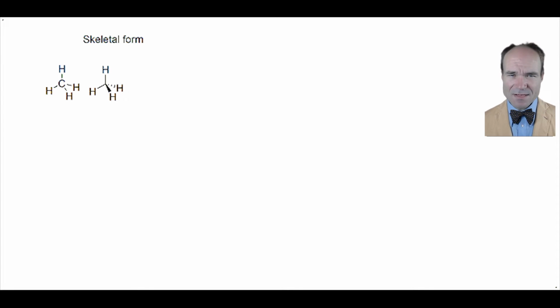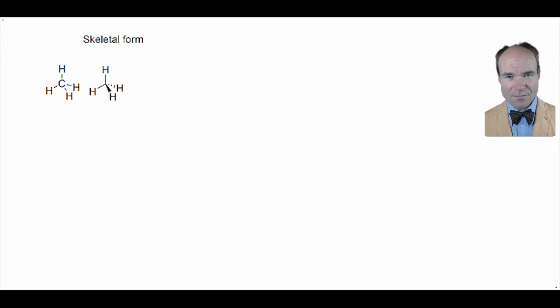There, that's better. Now you can see that the dashed line shows that one of the hydrogens goes behind the screen, whilst the bold line shows that one of the hydrogens is coming towards you. It's a great way to show what is a 3D molecule on a flat 2D surface. We've dropped the letter C, and now when the line changes direction and there's no letter, that must be the location of a carbon.